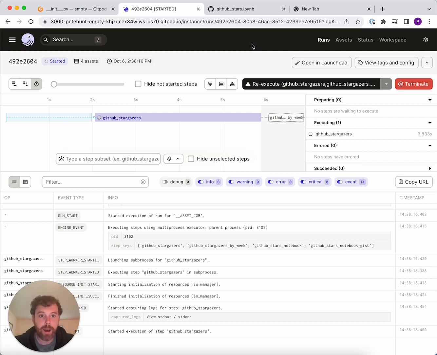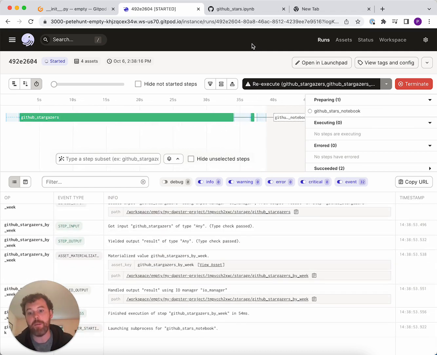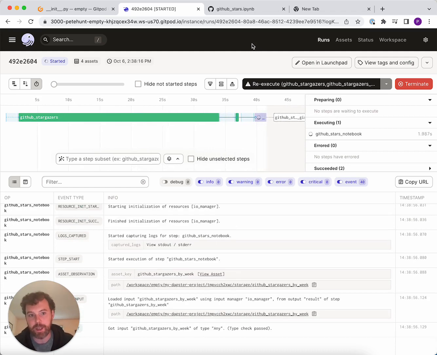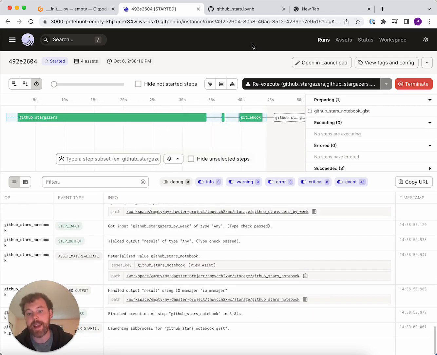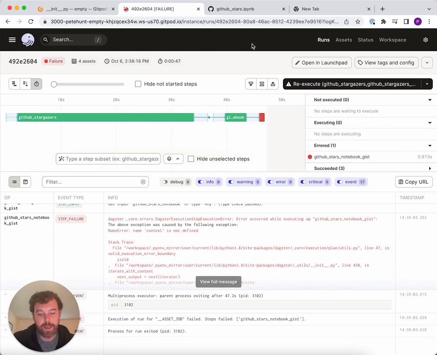One of the advantages to modeling your computation as a DAG of assets, the way that Dagster does, is that we can cache this computation and reuse it in the future. So for example, if we want to iterate on how the notebook works or how we're transforming the data, basically the core business logic, we don't have to do that fetch again. Dagster uses a system called I/O managers, and it stores that in persistent storage. In this case, it's stored on my local disk. But in the future, if you go to production, you can use S3. It will be stored in a more production-ready blob store.